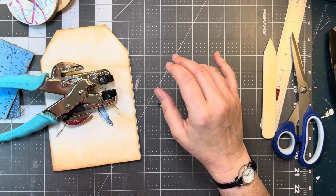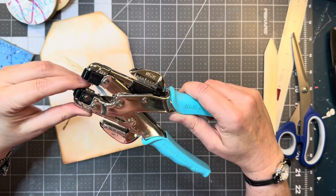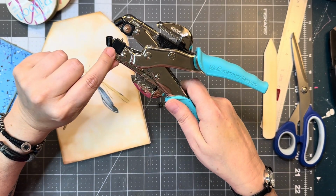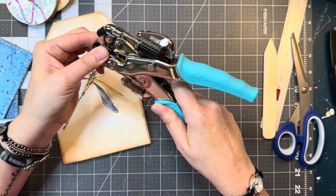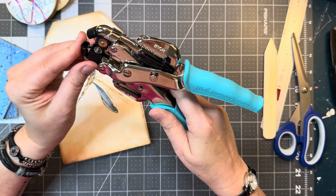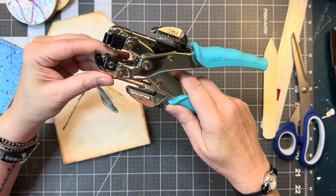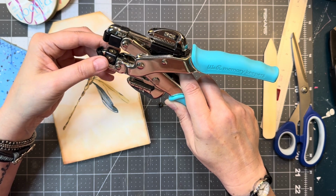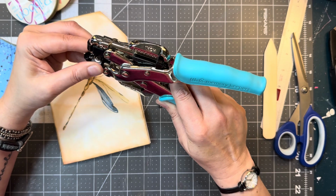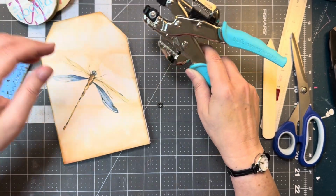What do we need to be on here? A2. Okay, these things here, this side has letters, and we're gonna put it on A because we're gonna use the 3/16. And to use an eyelet and a washer, you need to be on A2. And so we're just gonna move that to 2 and then push that back in.